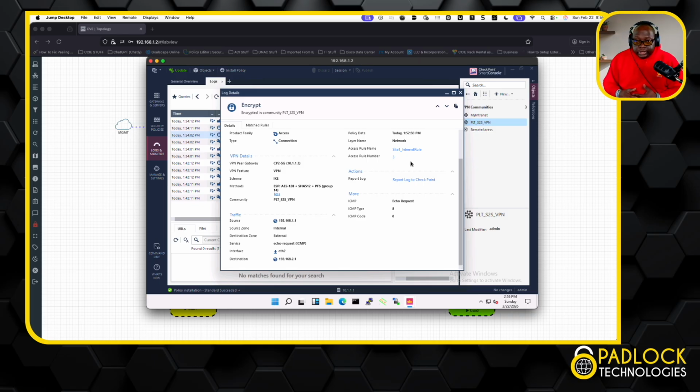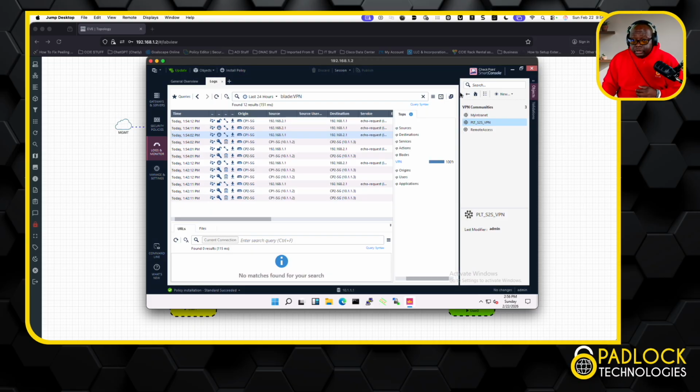So this is why I say you can't really hate on Checkpoint, because Checkpoint is still a good firewall. It still does a lot of stuff that other firewalls don't do. And it's very easy to read once you learn the logic of a Checkpoint firewall, just like everything else. If you learn it on FortiGate, Palo, or Cisco Secure Firewall, once you learn it on one firewall, it's pretty much easy to learn on other firewalls as well. Always remember that. You learn one next-generation firewall, you pretty much learn them all. It's really about how they do it in their platform.